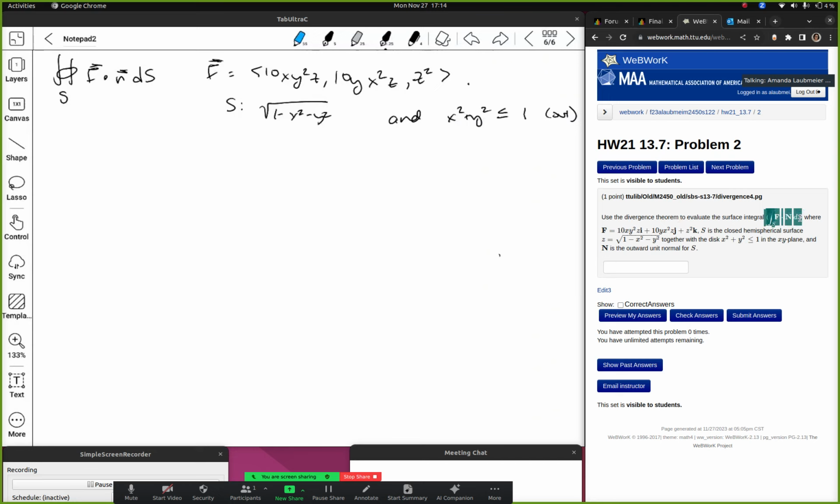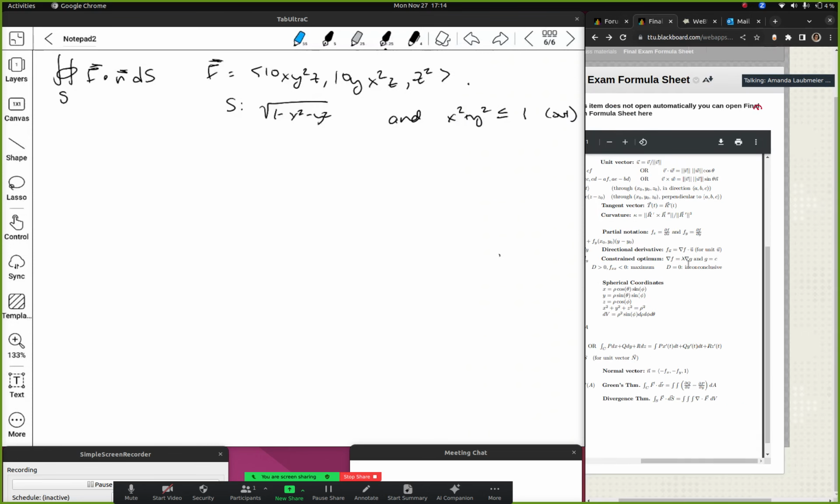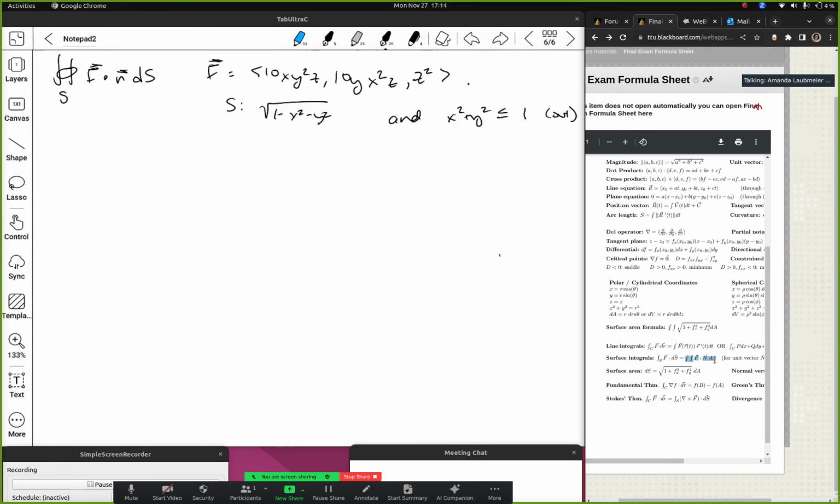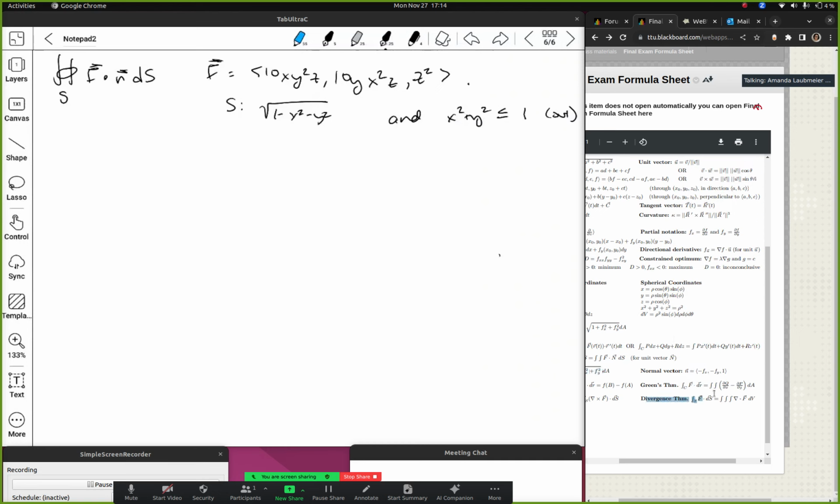In the problem, we're being asked to evaluate a surface integral. When we first learned surface integrals, we learned this direct way to do them, where we dot F with the normal vector, and then convert surface area to flat 2D area. We can still do that for any surface integral problem, but the divergence theorem is a way to convert a surface integral, which is kind of complicated, to a triple integral, which can sometimes be a little bit easier. The rule is that our surface has to be closed, and luckily in this case our surface is closed. This notation on the double integral means it's closed. And also when I sketch out this shape, you'll see that it's closed.